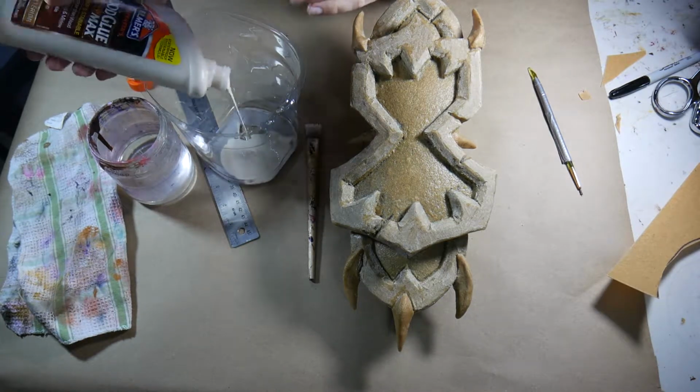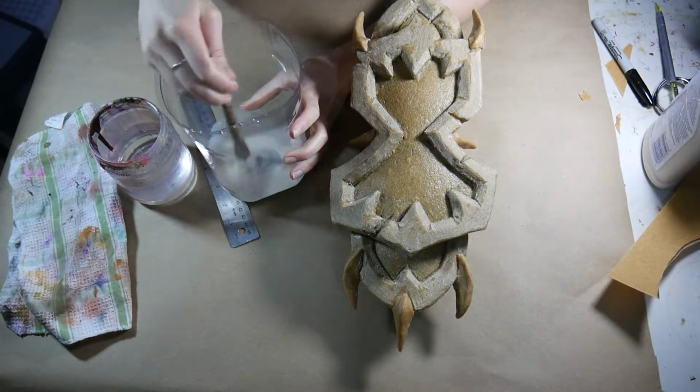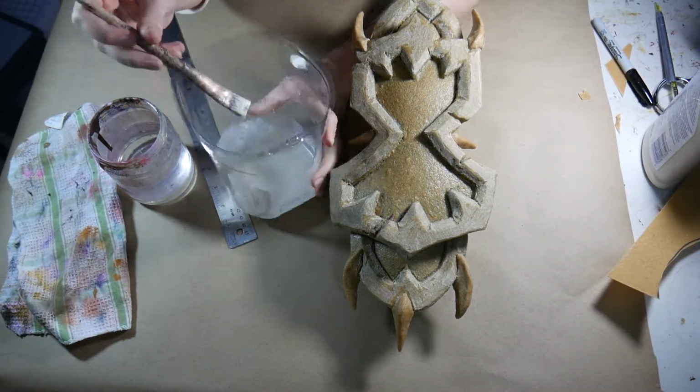In today's work log, I will be covering priming my Worbla bracers in wood glue, and then adding some base paint colors.